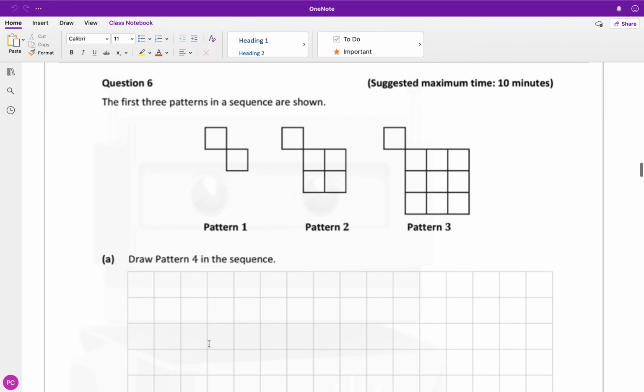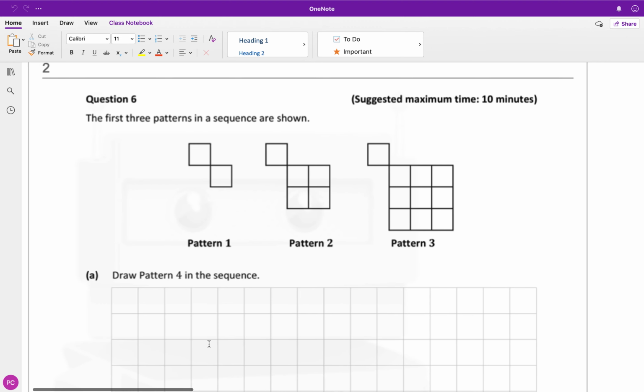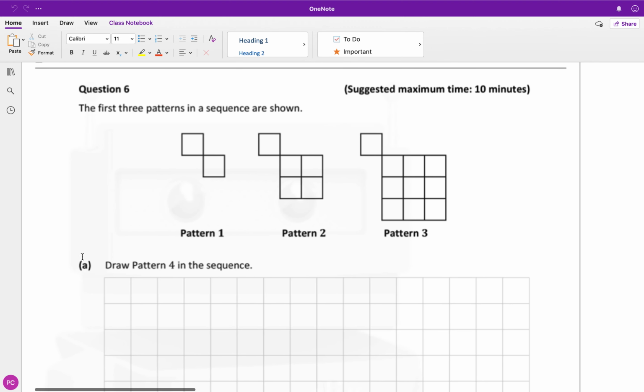Okay, right. Let's go on and try question number 2. Very similar. So there's pattern 1. You see pattern 1, 2 squares. Pattern 2, you get 3 squares over here. You get an extra 3 squares over here. So what's happening between pattern 1 and pattern 2? We're adding 3 squares.